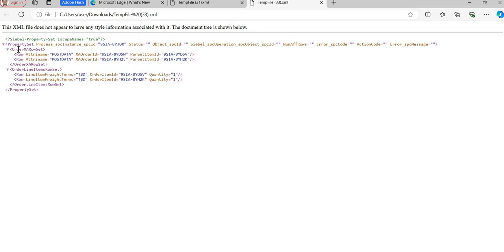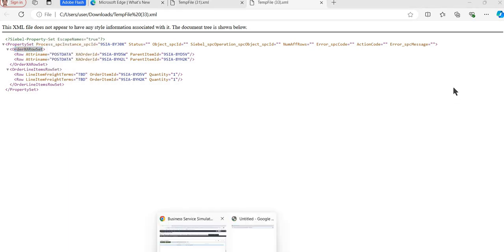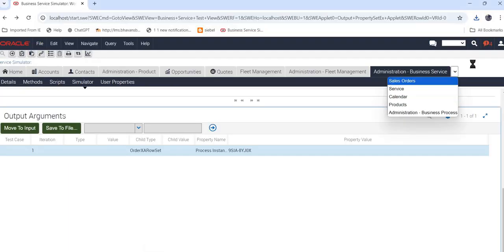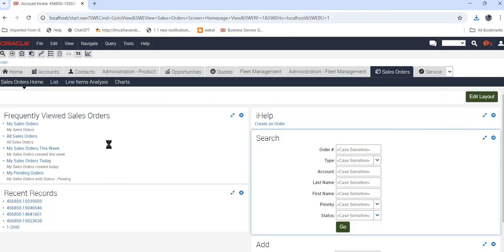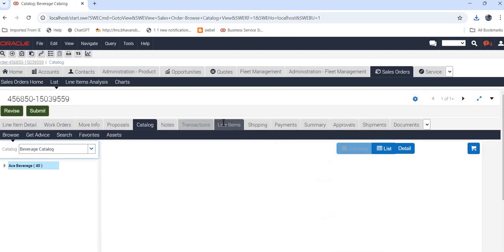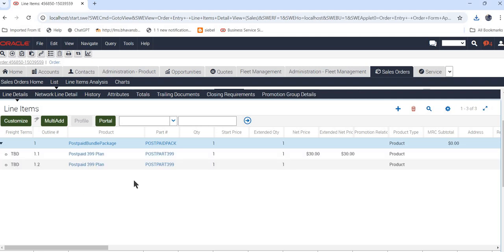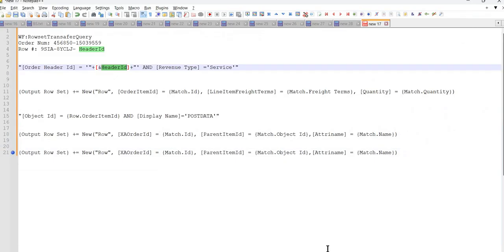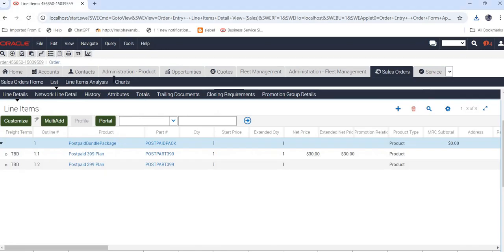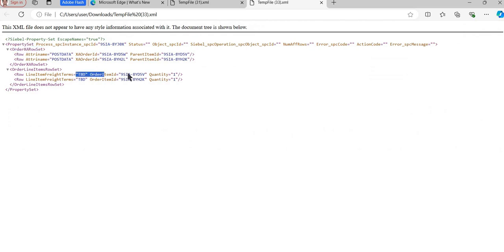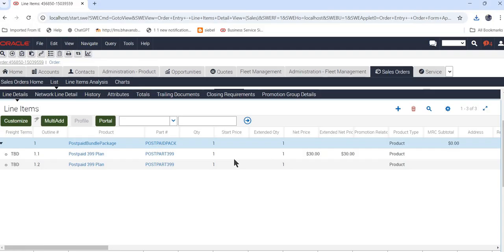Now what is the attribute of the order XA row set? You can see, you go to the application, see it exactly matched our to be and row ID and quantity.